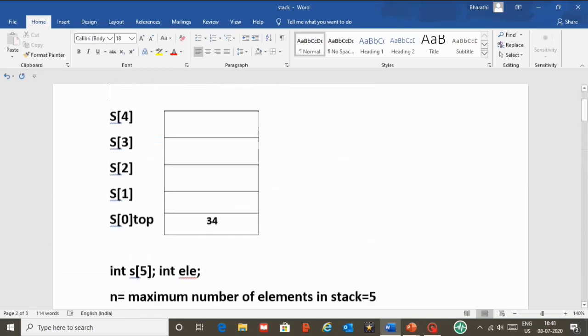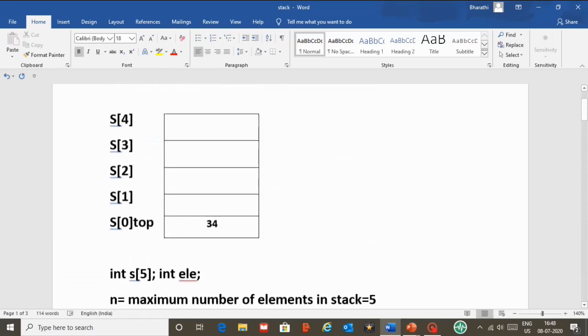That element should also go, and then it will not point to any element because there are no elements in my stack. It becomes an empty stack and top becomes equal to minus 1.